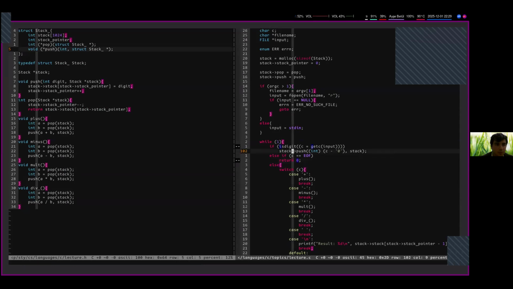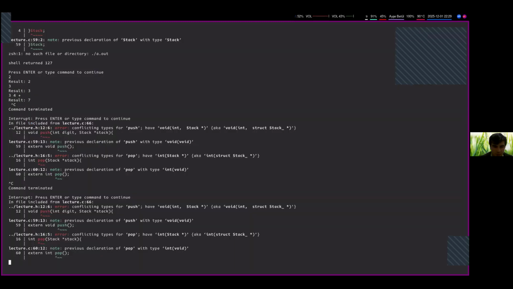Yeah, I'm doing something wrong. Let's change the name for that. Let's change the name for that. Let's change the name for that as well. Let's rerun this. So it's still giving an error. Conflicting types for push, have void int stack, and we got int stack. So why does it?